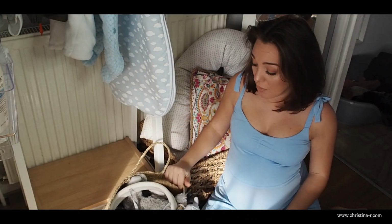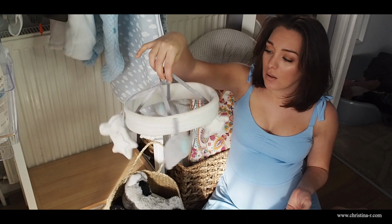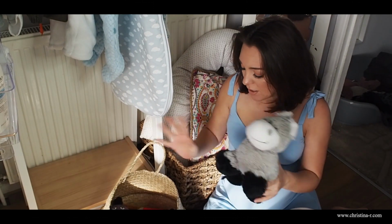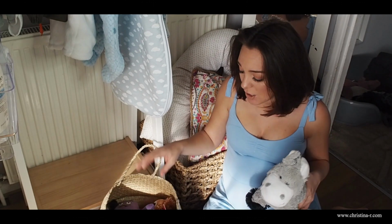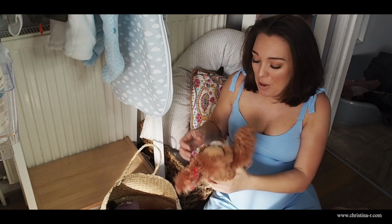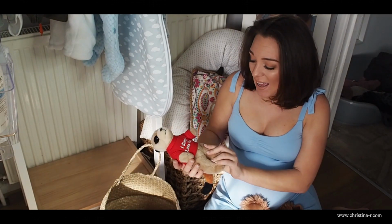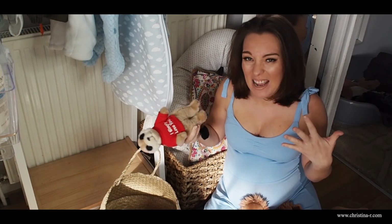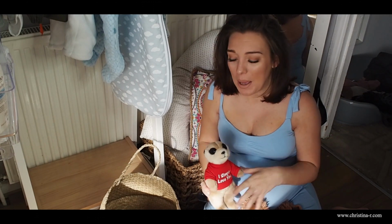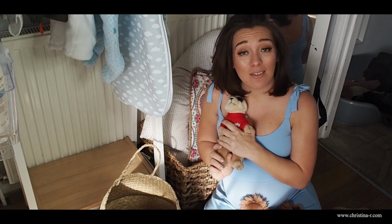He has a little basket here. This is just from IKEA, and this holds some more toys and cuddly toys. It holds this Moses ring that will go over the bed. It was gifted to us, as well as a few other teddies. These are teddies that are sentimental to me and my husband. We went to Colchester Zoo and he bought me this when we first were dating, so I've saved this. Again, I Simply Love You, something he got me when we were first dating. He got me a lot of teddies, and I've saved them all for our children. I'm not one to put teddies all over the bed anymore, but I've kept them so they still have a purpose and they can go down to our kids, and they'll probably get great use out of these teddies.